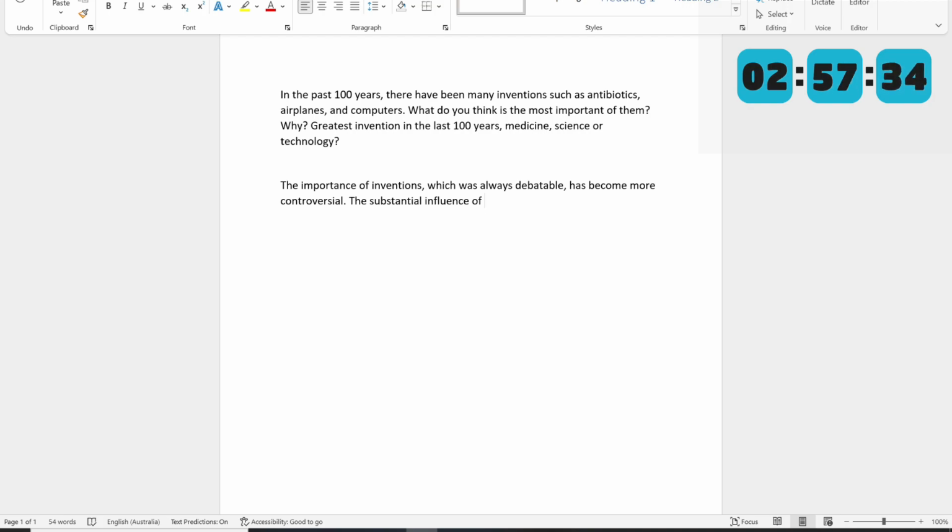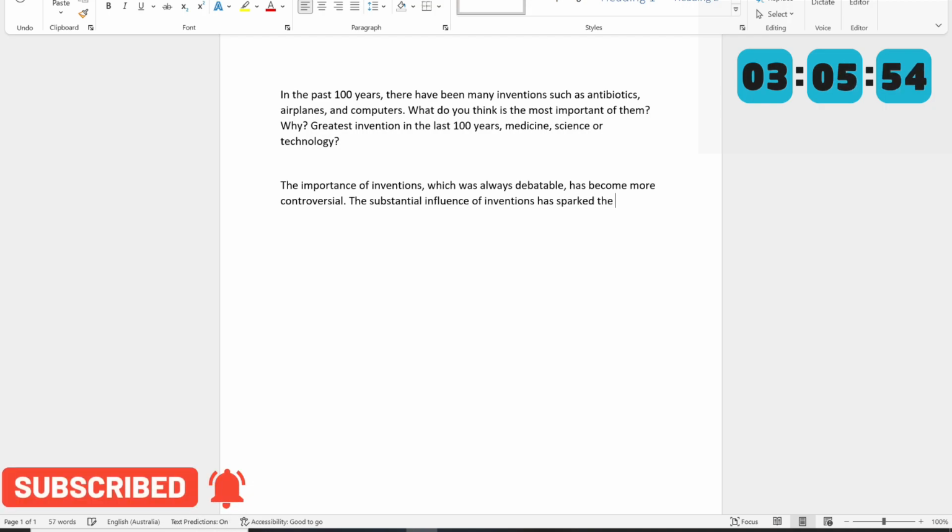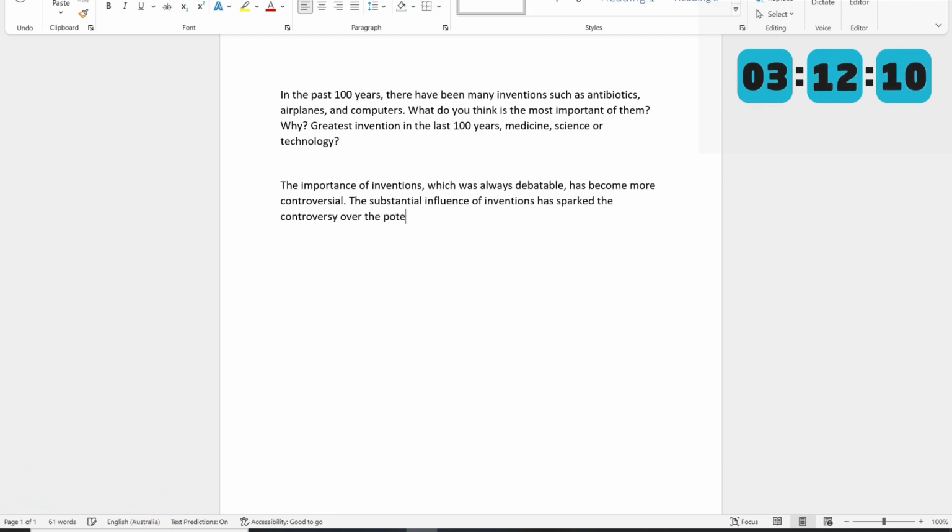The substantial influence of, again, topic, inventions. Repeat the word, doesn't matter as long as you just copy the template exactly word by word because it's already tested and proven. You would be getting a full score with the template, provided your ideas make sense, provided you have got at least some content in there to get you a perfect score in this particular topic. Trend on inventions in recent years.